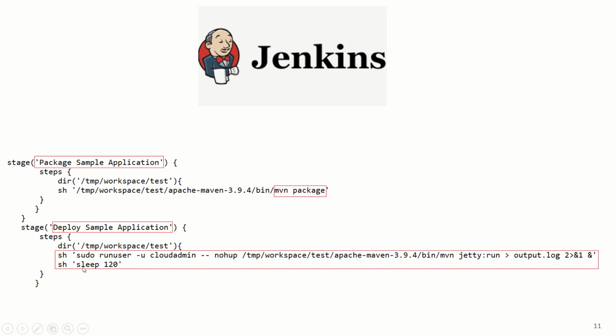So we have used this ampersand operator. After that I have used this sleep command, because when we execute this command, in order to make everything come up, because this has a backend and a front end, the front end takes around 2 minutes to come up. So that's why I have used this sleep function here. This is a predefined function available in the Jenkins library. So sleep 120 means 60 plus 60, so it's in seconds.